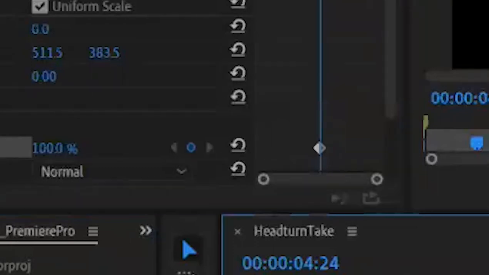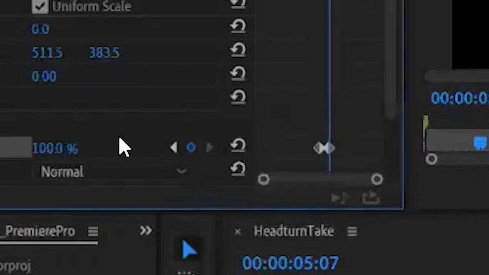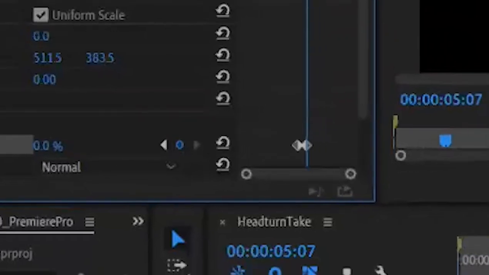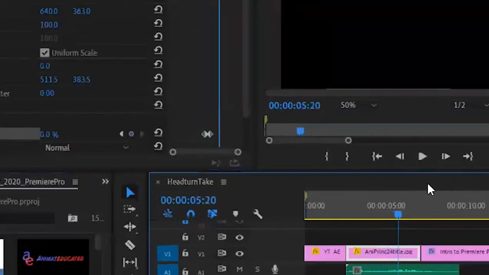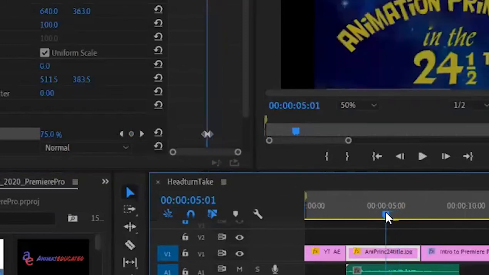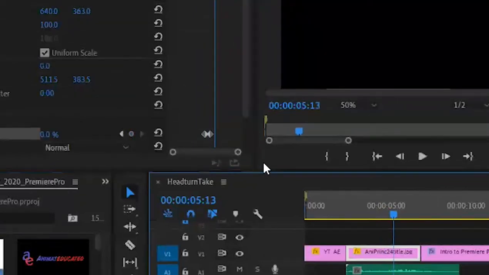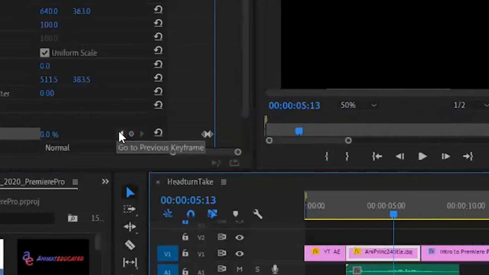Right now it's at 100%. You can just kind of move it a little bit this way. And you could make another keyframe. And you could bring it down to a 0. So what'll happen is as it goes along, you can either press your space bar or you can press this button right here for play. I'm going to push space bar and see how it just faded out. You saw that's what a fade out looks like. I don't want to fade out right now, so I'm just wanting to show you that's what that is.